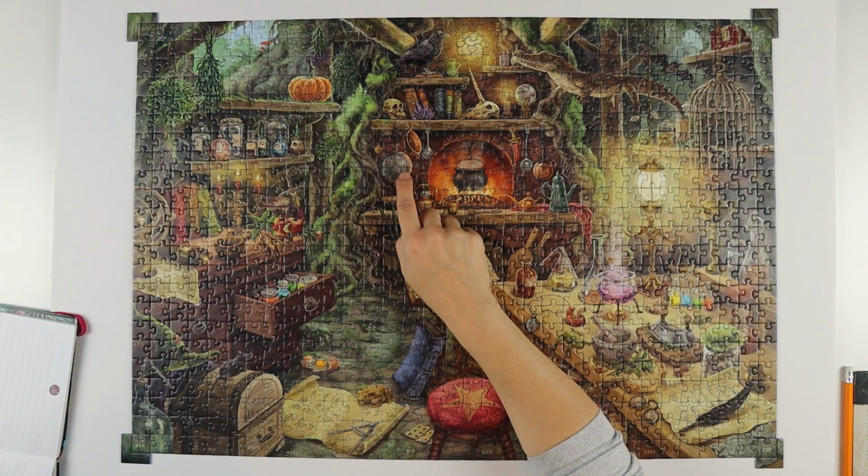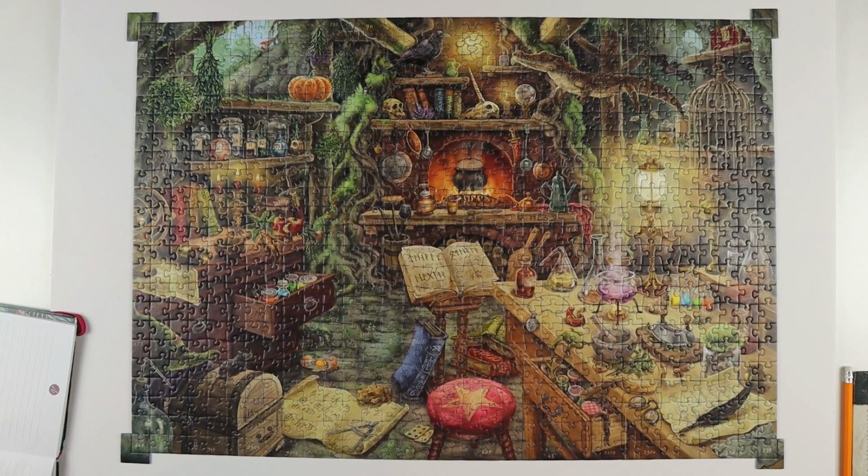But what I'm going to do is go away, because I need to write all this down. There's a lot in this puzzle that I'm noticing. So I'm going to write all this down and I will talk you through it, or at least what I've come up with so far. If you do not wish to see me working it out or hear my musings on this, then by all means switch off now. I don't know if you maybe have this puzzle yourself and you'd rather work it out for yourself, but if you'd like to follow along with me and see how I get on, then please enjoy. I'm going to start making some notes.